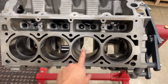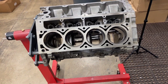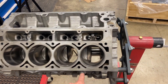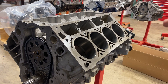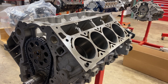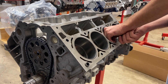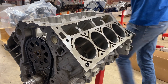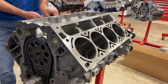Currently we have 12 thousandths gap on all these steel rings. My target is 27 to 28 thousandths so this guy can safely hit it with a 300 shot if he wants to and really get partying. So I need to take 15 thou off the gap. Back after gapping all these — let's see what we've got now. Right on the money — 27 thousandths, just slightly falls into place with a tiny bit of pressure. These are done.